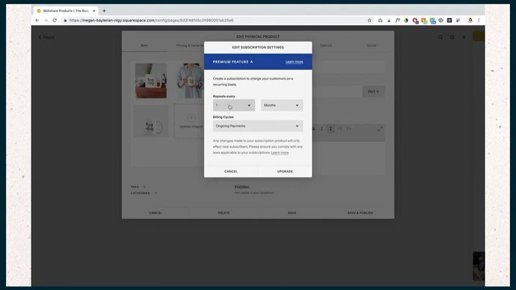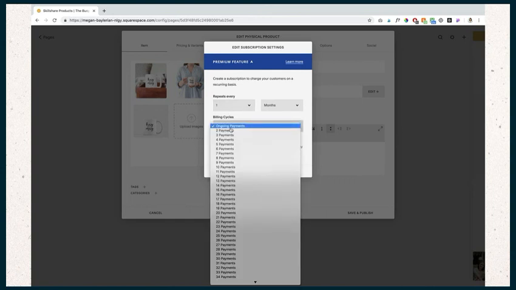So the quickest is once a week, and the longest is once a year, just so you know. And you can limit the number of renewals by clicking billing cycles and selecting the number of payments the subscriber will make. That includes the initial purchase. Or you can keep ongoing payments selected if the subscription will go on indefinitely.